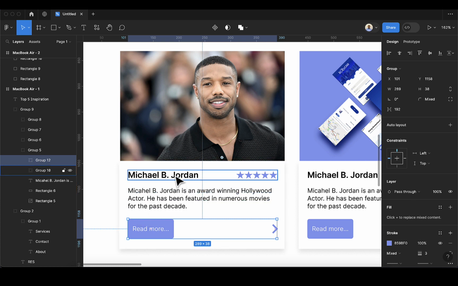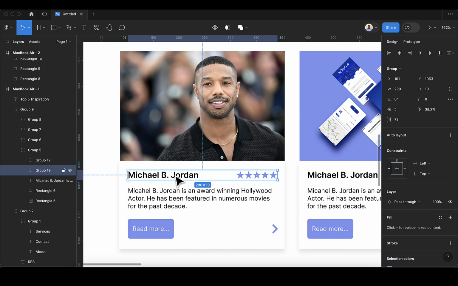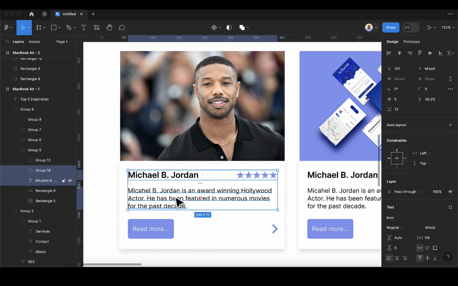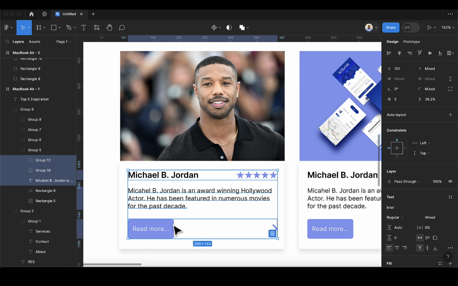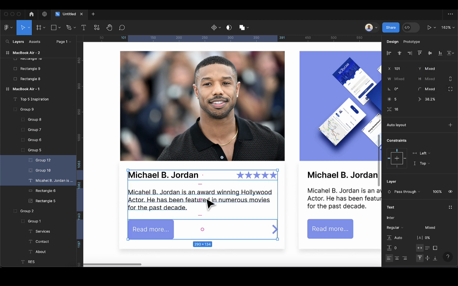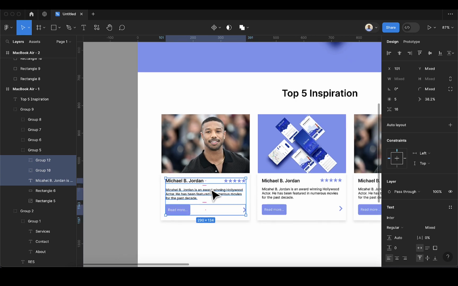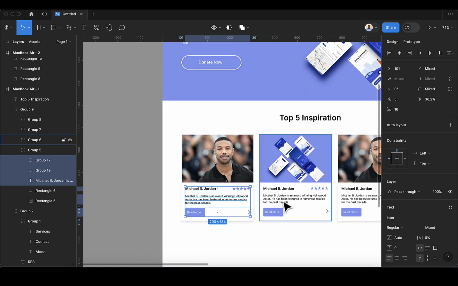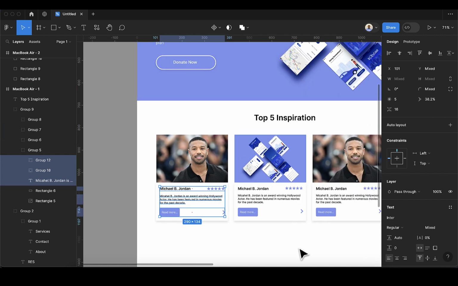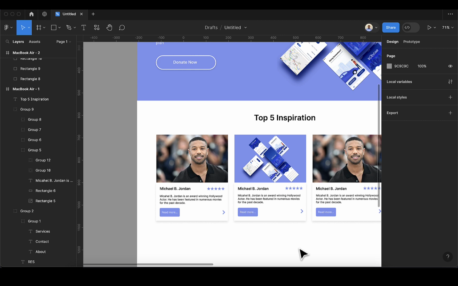So hold shift to select this, hold shift to select this. Then we can click here. We said from top to bottom is the vertical spacing. So now the spacing between this item here is 16 and here is 16. You can repeat the same step on this other component, or you can delete them.